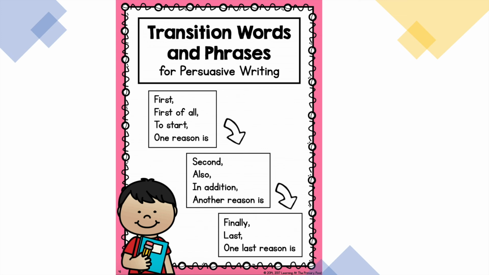So, writers, today I want you to go back to your letters, read them carefully, identify your reasons, and try to use one of the phrases or words that are shown in the poster. Remember, the first box is for reason number 1. Your second box is for reason number 2. And your third box is for reason number 3.